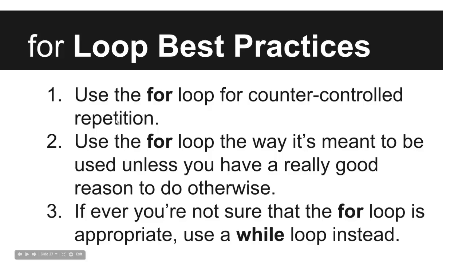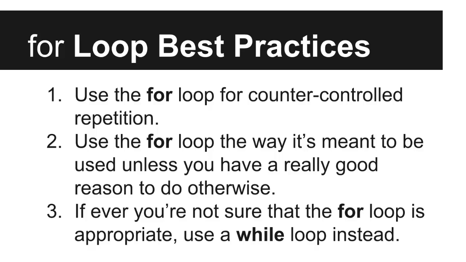Now with for loops, here are some quick best practices that I'd like you to keep in mind. The very first one is that when you're writing loops, you can use a while loop for everything. And you can, with a bit of work, use the for loop for pretty much everything. But what I'm going to suggest is that you only use the for loop for counter-controlled repetition. That's to say, you only use the for loop when your program has to do some task some specific number of times. And it doesn't really matter if that's a number of times that is determined by the user, or by the program, or that you determine as you are writing the software. That doesn't really matter, but only use the for loop for counter-controlled repetition.